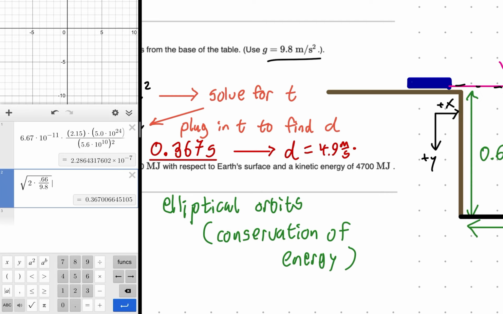By the way, if there's friction or air resistance or something, then that's not the case. But to a good approximation, we can say that there isn't, right? Just steadily moves in the horizontal direction. And then multiply by that 0.367 seconds. And that's it. That's going to be our d value.